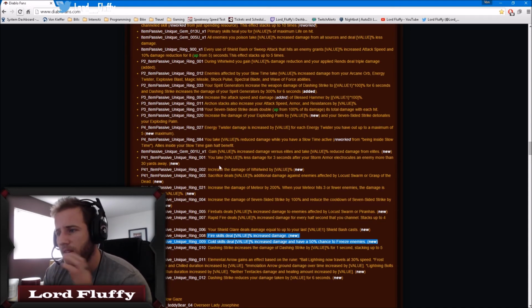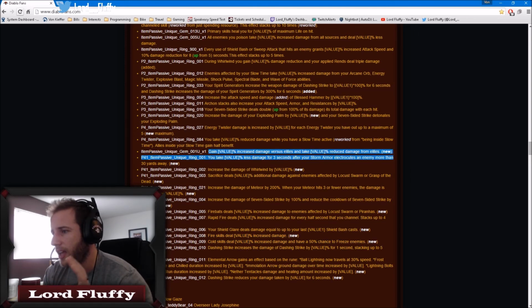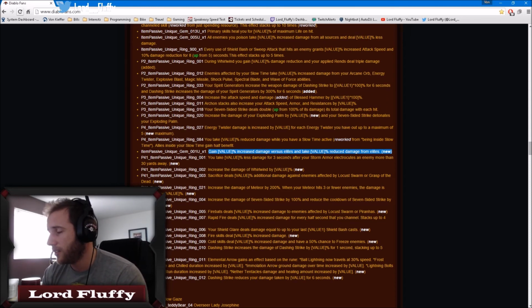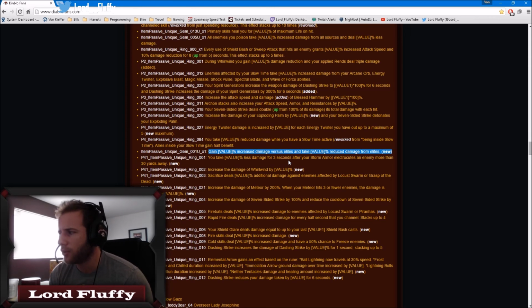And the last big change that affects everyone, okay? It affects every class. Gain percent increased damage versus elites and take reduced damage from elites. That could be huge. One of the problems that Charge Barb struggles with is the Rift Guardian. The Rift Guardian is the Charge Barb's bane of their existence, right? So if this is anywhere from like a 25 to 30% range, that could be a lot. I'm hoping this isn't like a new Bane of the Powerful rework or something. That would kind of suck. But if it's like a 25 to 30%, it's a brand new gem, this could be huge.